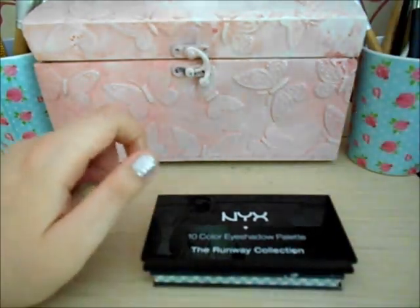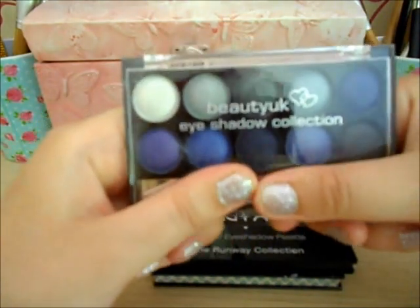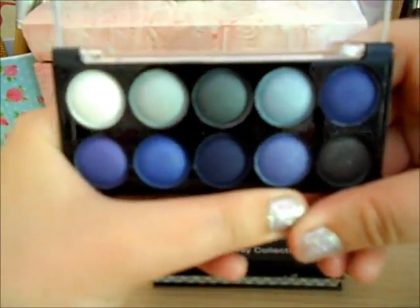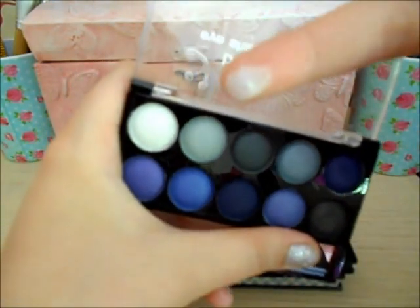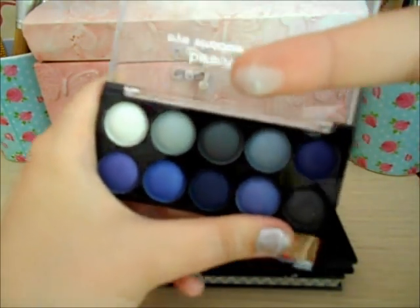The next one is a Beauty UK one, which I also haven't had much use out of, so I'm going to try not to blind you with the mirror. This one has lots of blue colours in, so if I show you, this is your palette. So I bought this because I have blue eyes. I thought it would go really well. I do absolutely love this shimmery white colour here. It's really lovely for a kind of base or just a highlight.